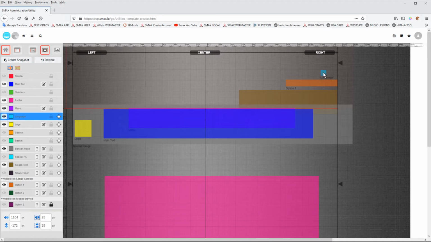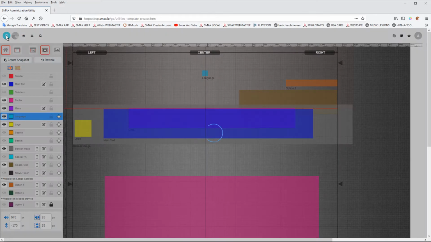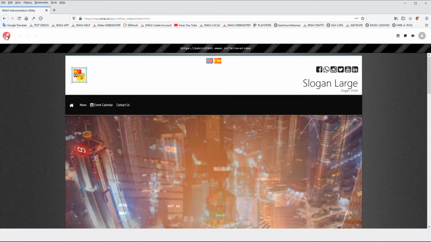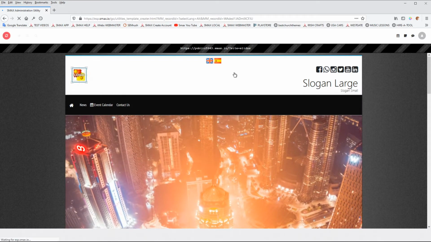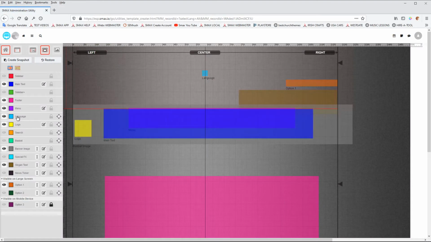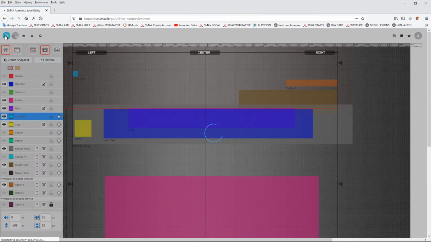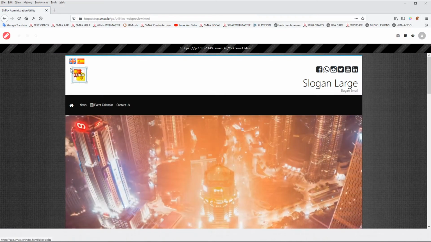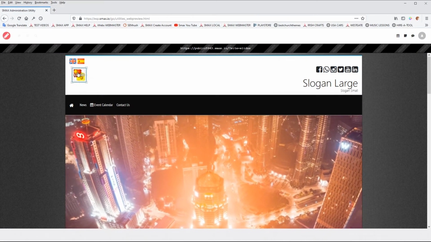You could move that center and you'd have the language flag in the center. Have a look. You can have the language flag on the left. And you can fine-tune it so it can just be nicely over the top of your logo.